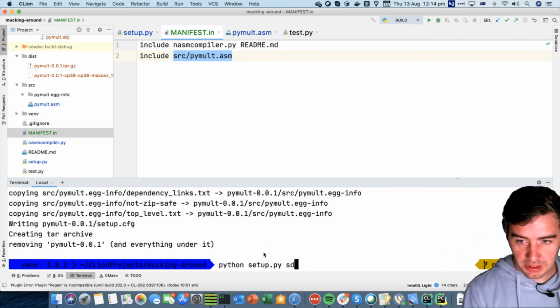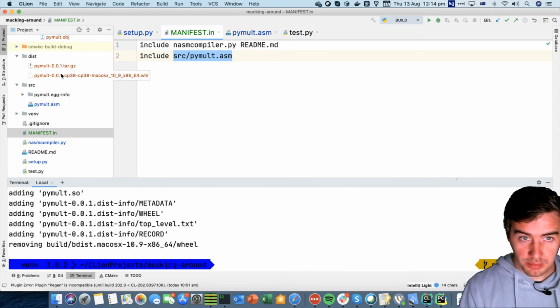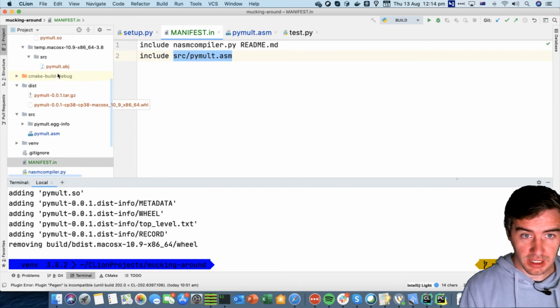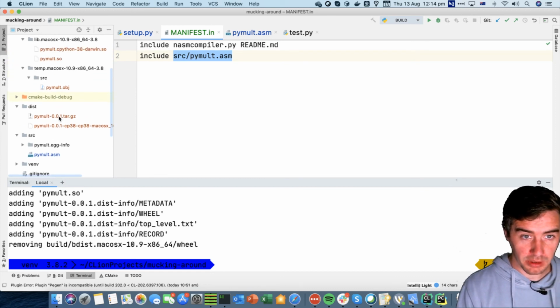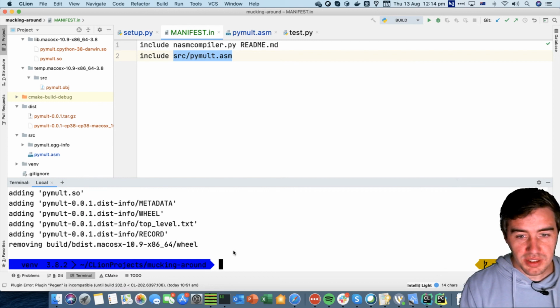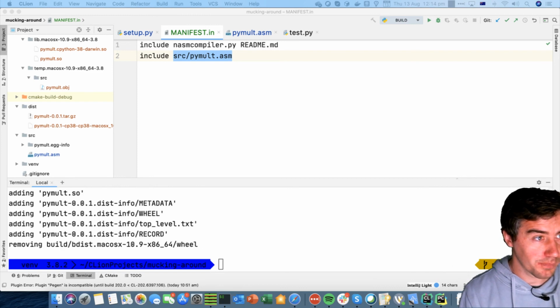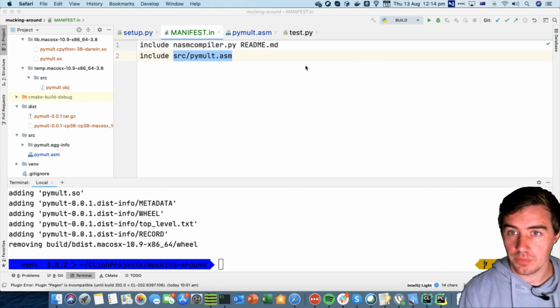And if I did the binary distribution with a wheel, it would copy the shared library that it built into a wheel file, which is basically an archive. So that when I upload it using Twine, to PyPI. Let me show you.